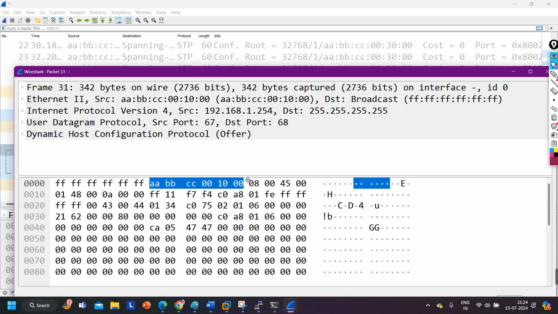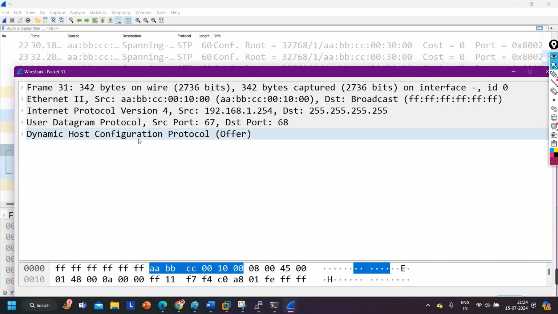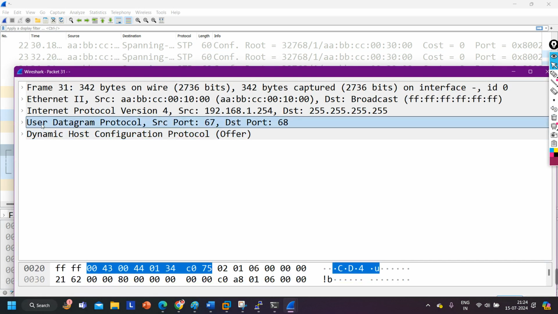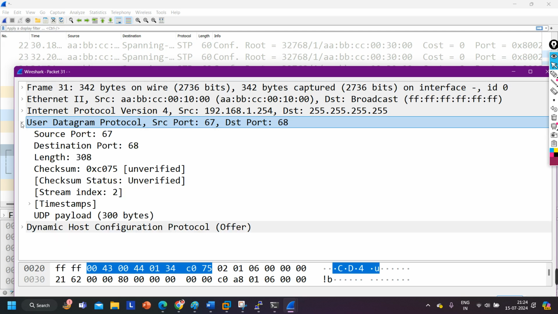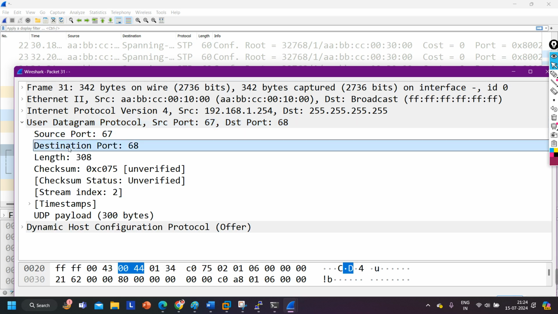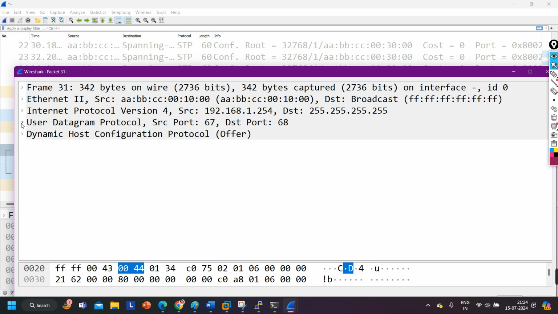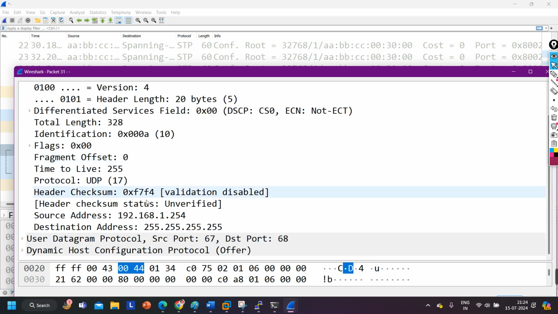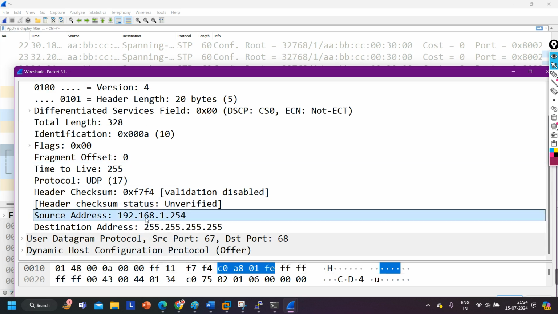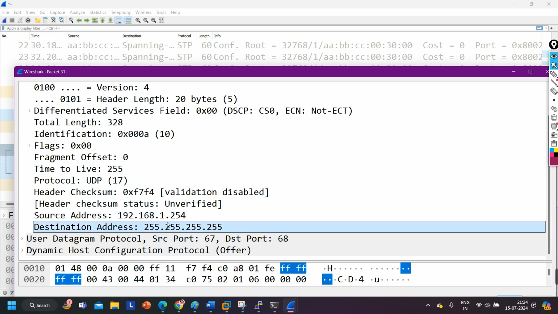Guys, in the offer message, again, it will generate the offer message, then it will hand it over to the transport layer. The transport layer is going to add the source port and destination port. So the source port, this time this device is the DHCP server, so the source port will be 67. The destination port, it is sending to the DHCP client, 68. That's it. Then it will hand over to the IP protocol at layer 3. The IP protocol is going to add the source IP and destination IP, which is broadcast.